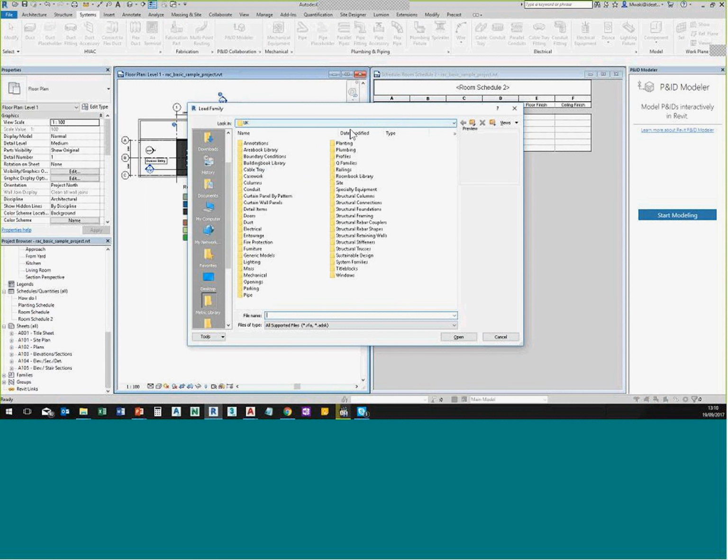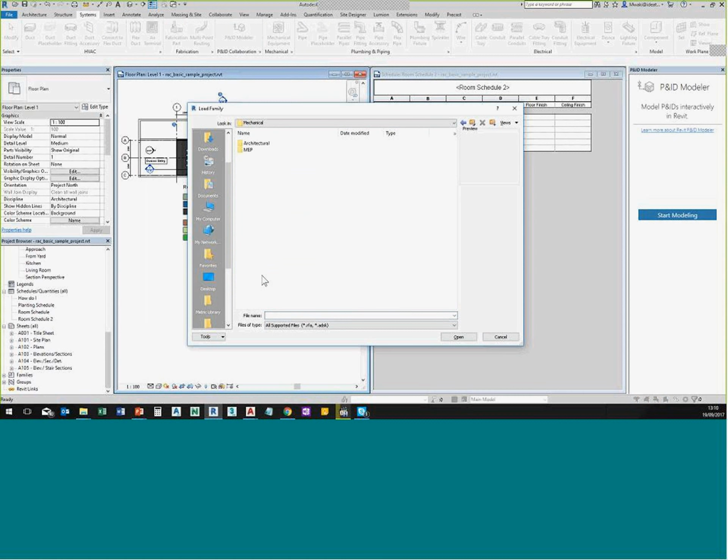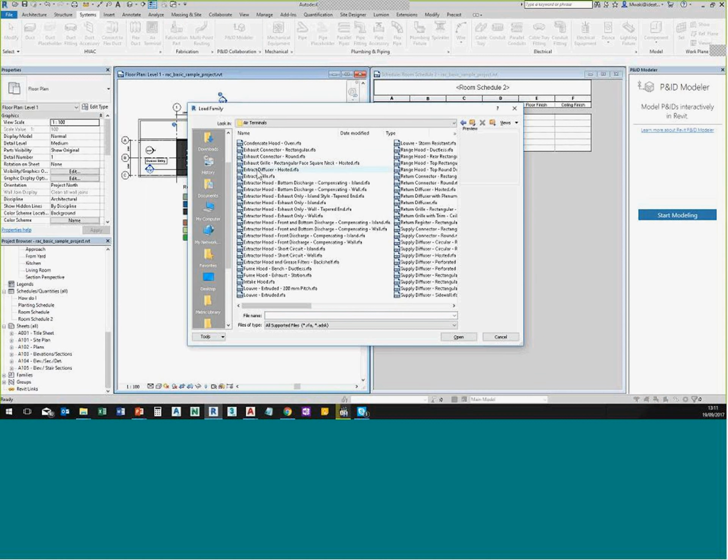So you can see there I've selected a column, and I've selected an air terminal. In this case, no air terminal is loaded, so it's going to prompt me to load the family. Say yes or no. If yes, it opens up my default library, in this case the UK library, since we tend to use British standards quite a lot. So I set that up as my default library. I'm going to mechanical equipment, and I'll pick air components, air terminals, and a diffuser.